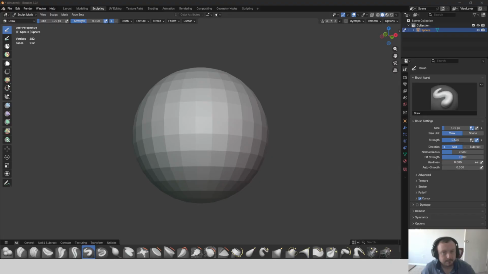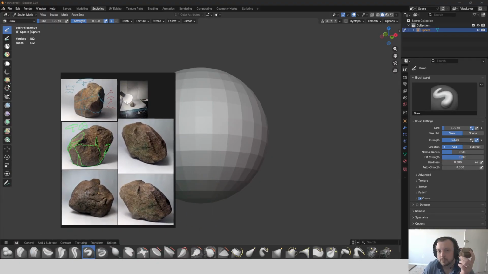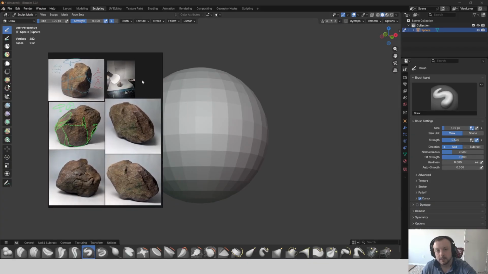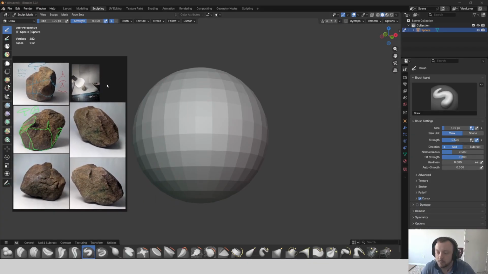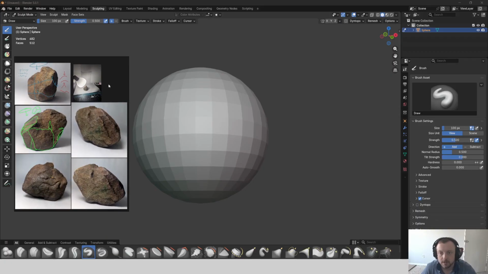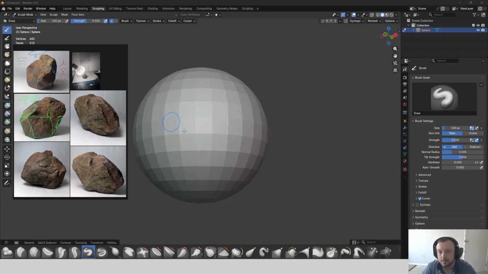Now, just as a reminder, one of the things I've done is I've taken this rock and I've created my own reference images, and I'm using both the reference images and the physical rock to kind of gauge what I'm looking at. So I have this right here. This is in PureRef. I will be moving this off onto a second monitor while I work. Well, maybe I'll leave it here.